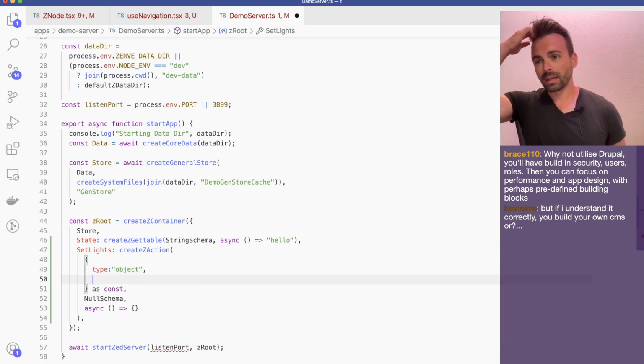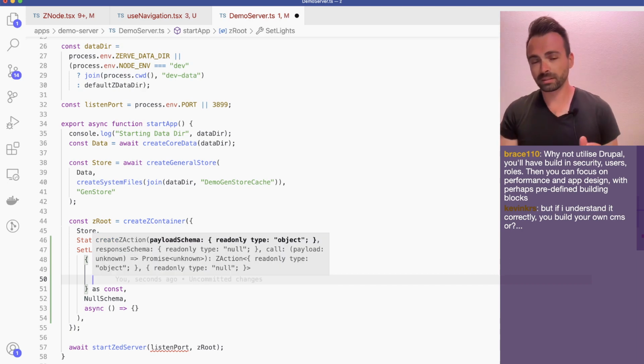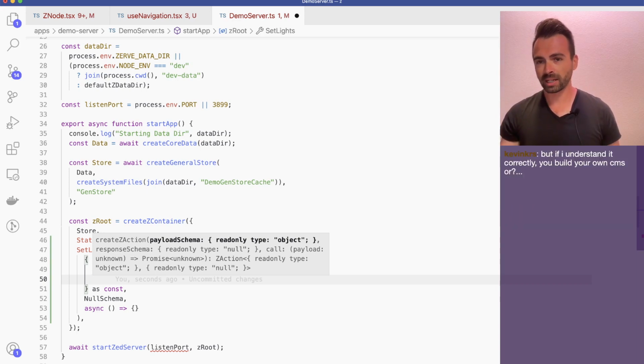So Kevin's asking if you understand it correctly, like you're building your own CMS. This is basically my own CMS, Zerve. It's built from scratch, mostly on TypeScript, and of course with React apps.